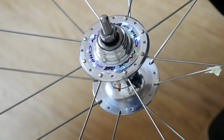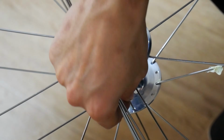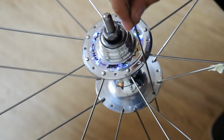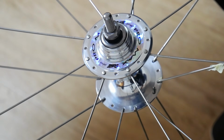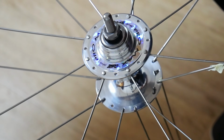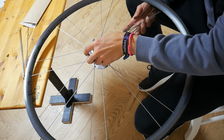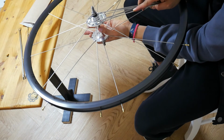Once all spokes have been fastened to the rim, we will leave it as is and then insert spokes to the bottom flange. Now we can go ahead and carefully flip the wheel over, and at this point all spokes should be on the top side of the hub.